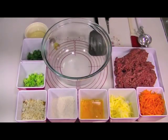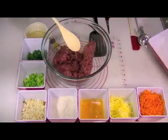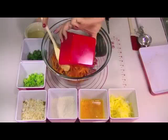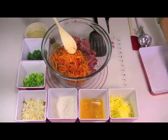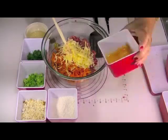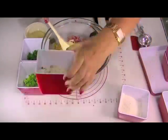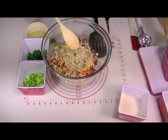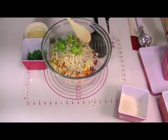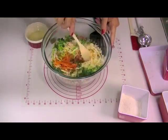Now let's add our beef to the bowl. We all know beef is protein. Did you know it supplies great energy and minerals, and it's got no carbs? The beta carotene in grated carrot is great for eyes and boosts the immune system. Cheese is rich in calcium and a good source of protein. Eggs are one of the cheapest sources of high quality protein and essential fatty acids you can buy. Veggies are highly nutritious and contain good fiber, and did you know kale is a superfood?